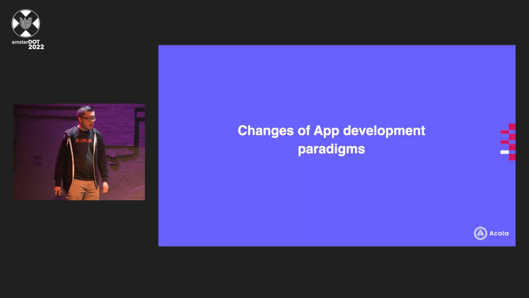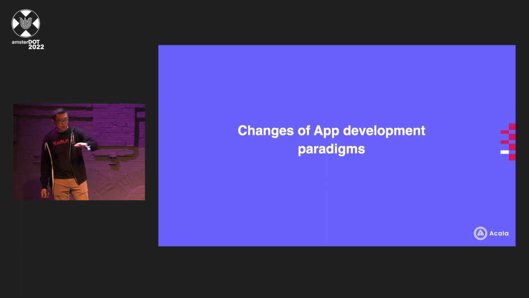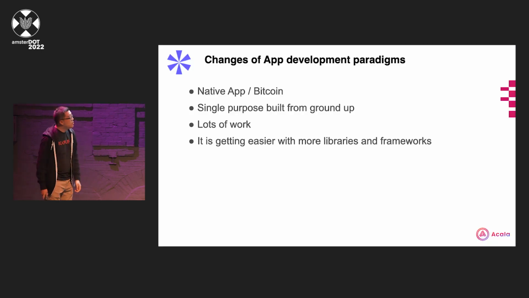Now look on the other side. Infrastructure is where the application runs, and the development paradigm is how we build applications. I was an iOS developer, so I'm using that as an example. Initially, to build an iOS app, you need to use Objective-C, which is a great language, but you need to do all the work yourself. And if you need an Android application, you can't really use the iOS code there. Most of the time you need to rebuild most of it from scratch, which is a lot of work.